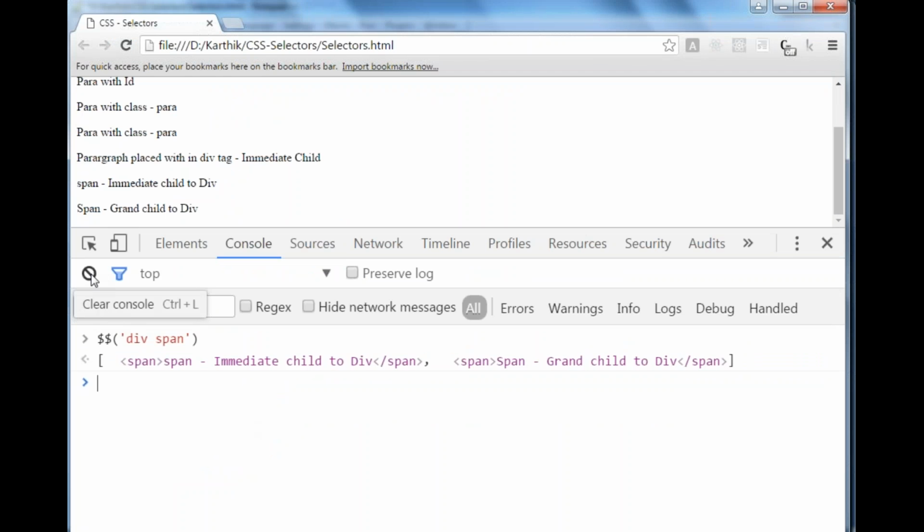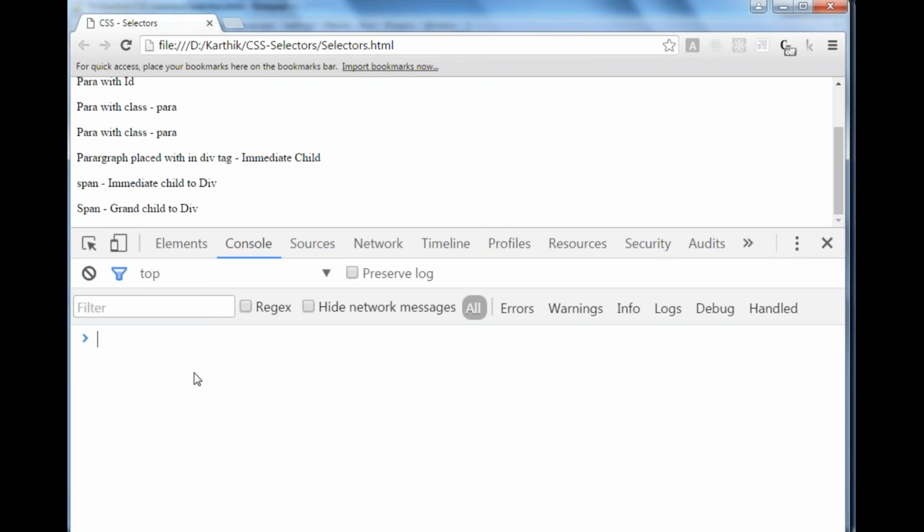To select the DOM element with the help of the direct child selector, document.querySelectorAll. See this div tag. If I say div span, it will retrieve the immediate child as well as the grandchild.